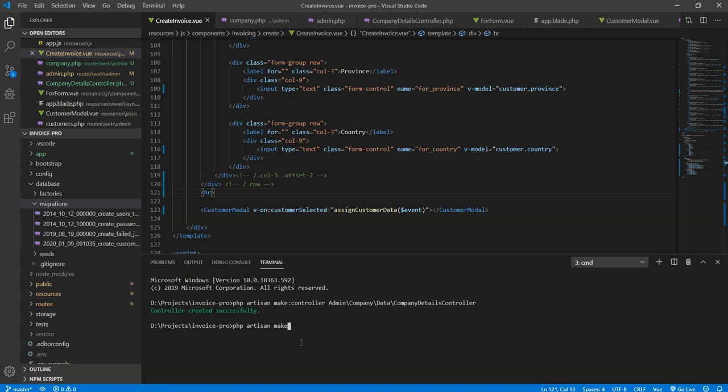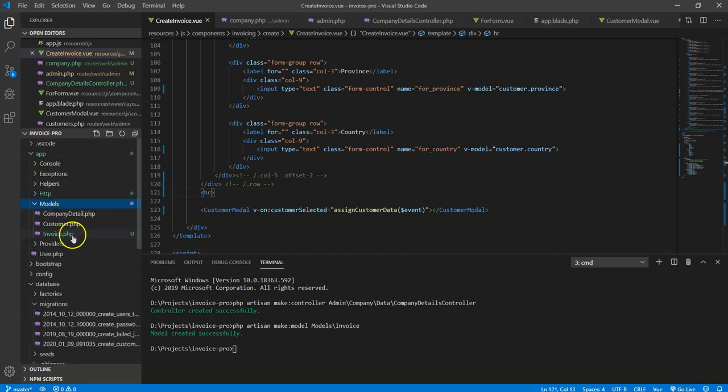Sorry, we need to go make. And we'll do this as a model, first of all. And that goes into the models folder, and this is going to be invoice. Oops. That's silly. Okay, sorry, let's do that again.